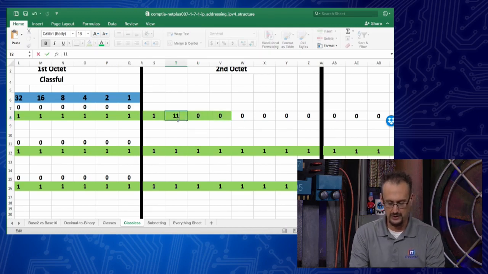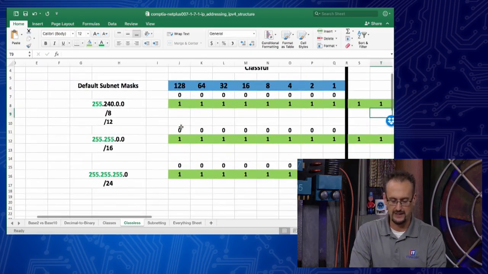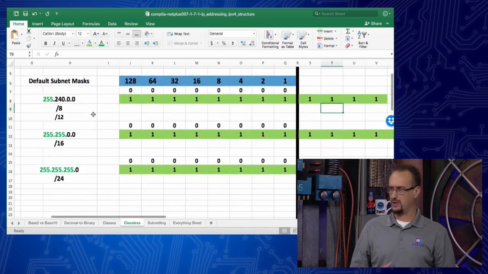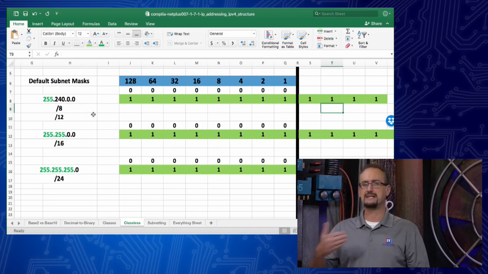So that is CIDR notation, and it's important to understand that they very well might ask you to do something like this on the exam. So what we're doing is we're kind of getting around some of the jargon that you might see as it leads us into more complex topics, again, if you're seeing it for the first time.